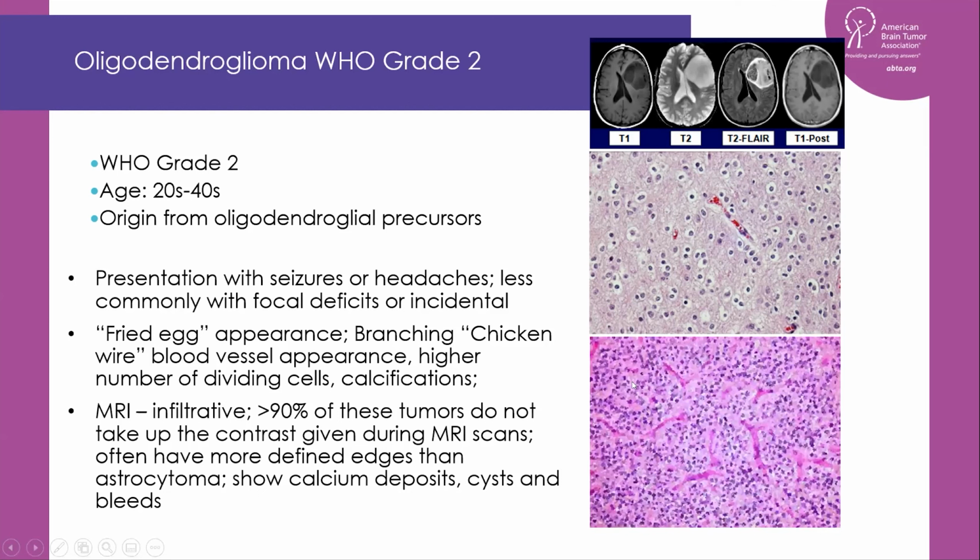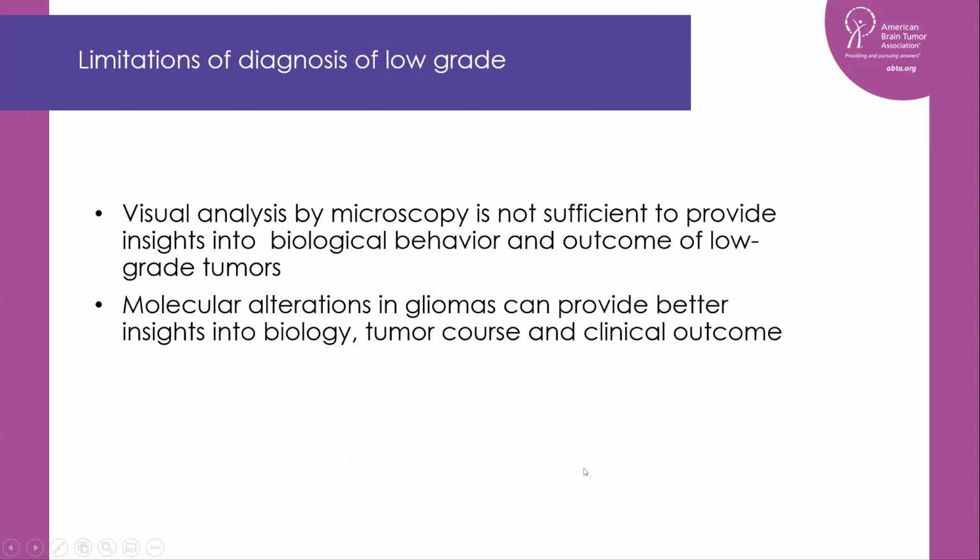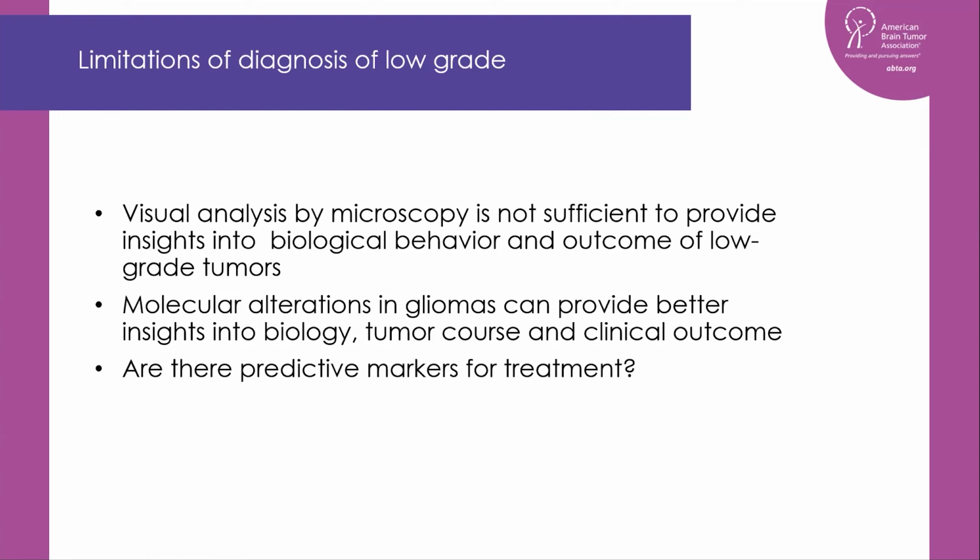So such visual analysis by a human being is not sufficient, we found out, to provide real insights into how this tumor may behave and the outcomes of such low-grade tumors. So that's where the molecular alterations, the molecular profiling became very important, and that's where we have changed the way we look at these tumors in a large way, and that can help us better tell what the course of the tumor is and what the clinical outcomes are. That then leads us to the question of, okay, if we can have such markers discovered, can we say upfront when we see somebody, when we have a marker like this, will they do better with a certain treatment or not? And that's called a predictive marker, which means if you have this and you get the treatment, you will do better. So those are the type of questions that became possible.